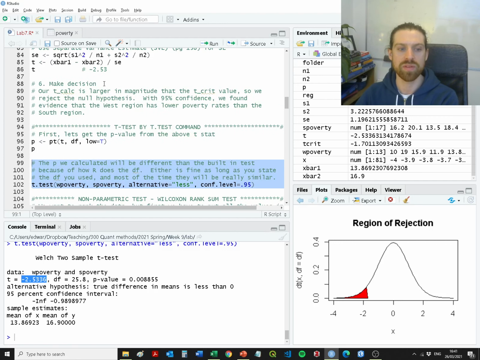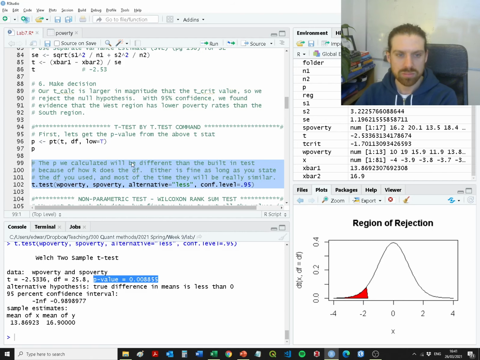Okay, so minus 2.53 up here, and minus 2.53 down here. The number of degrees of freedom is slightly different, the way R calculates it in the built-in test, but pretty much the same, so I'm not worried by that. And the p-value is down here at 0.008, so very similar to what we got before.